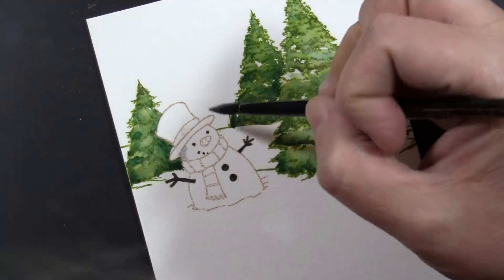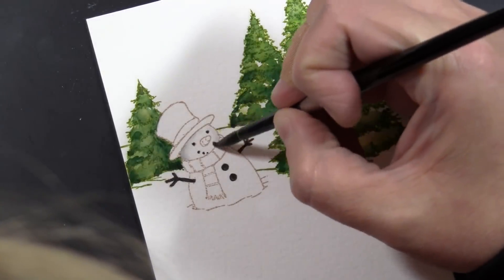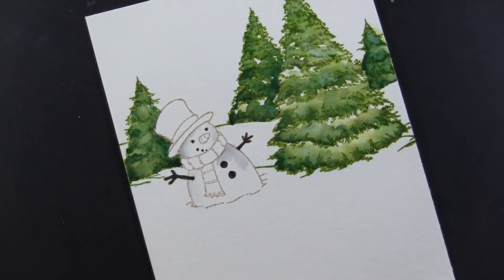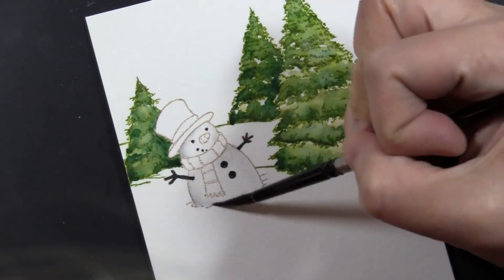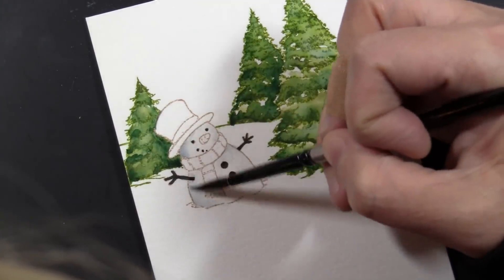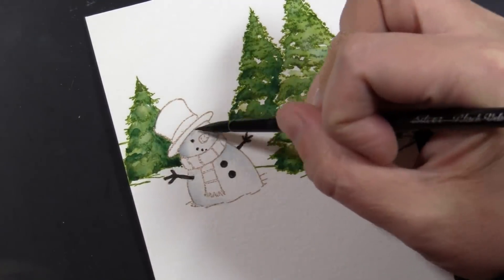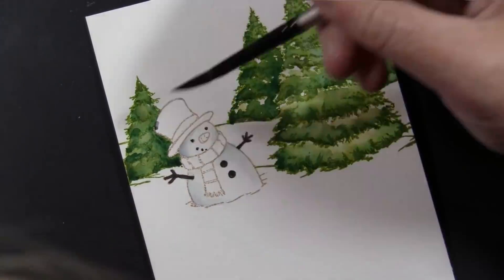If the trees get more blended than you wanted, don't worry — we're going to add lots of snow on top with a white gel pen and it will hide any imperfections. You could even mix some blues in and have a turquoise look to the trees, which would be really beautiful too. There are so many different ways you can do those trees following that technique. Now for the snowman, I'm just adding a little bit of gray around the edges and areas that would be in shadow. This gives him more dimension and a more finished look rather than just leaving the snow as a white color. I put down my darkest color where I want it darkest and then blend it out using more water on my paintbrush, and I also added just a little touch of blue to some of those areas.